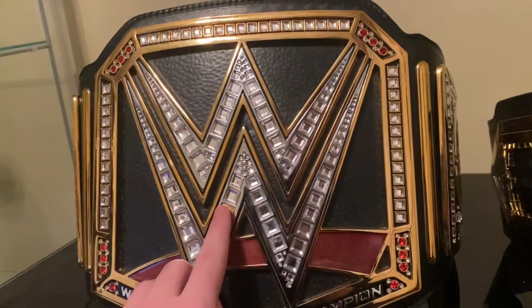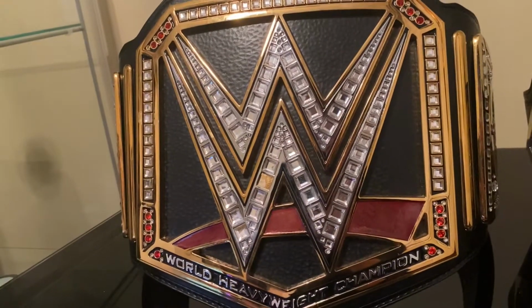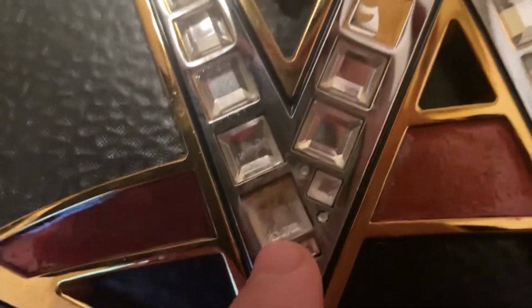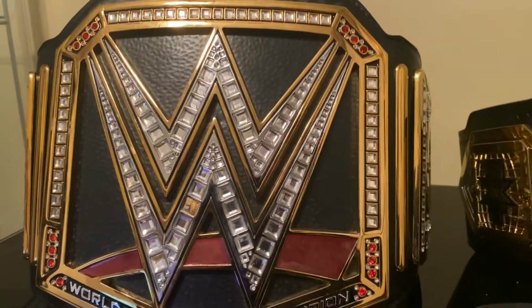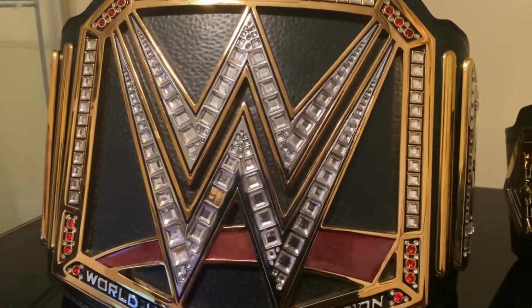There is a gem missing right there. I have some gems on my desk. I just need to actually remember to buy super glue one day to be able to put it back on. I think it was this one that fell off as well, and I got super glue then, but ended up throwing it away because I didn't think I'd need it. And it just so happened that like a week or 2 later, another gem fell off.